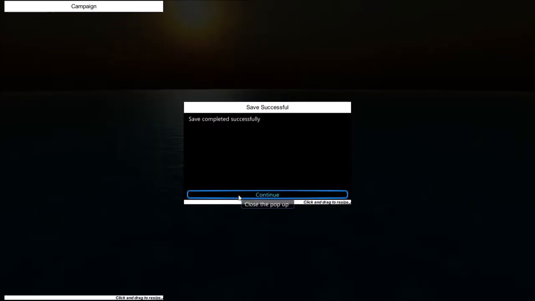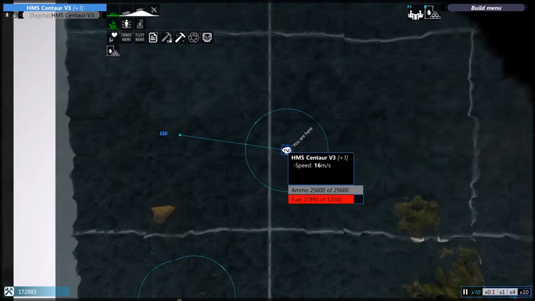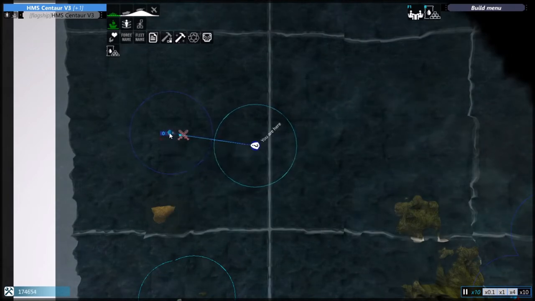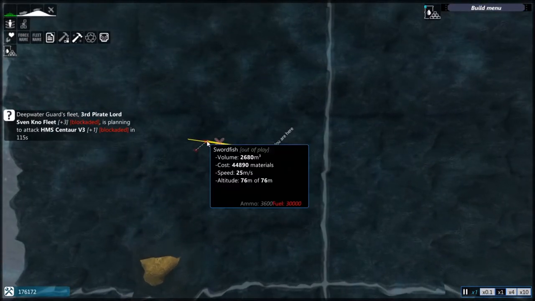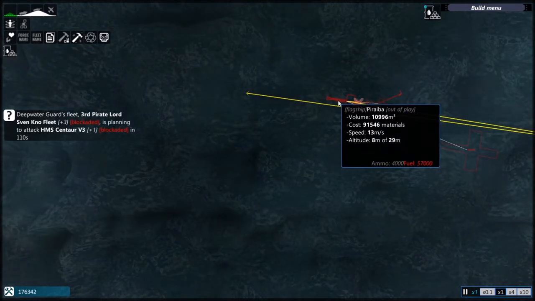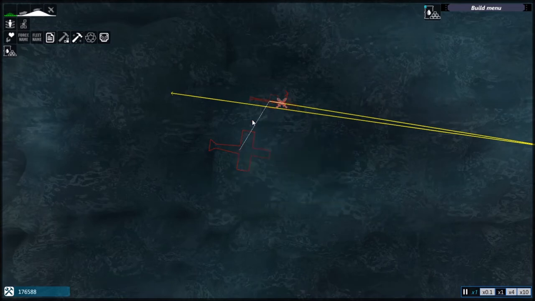Save. Our material has gone up. I'm just dumb or something. Go faster. What is this one? Okay, this one is more interesting. A swordfish, a simoon, and what's the other one? Pereba, which is 91,000. This is a lot of stuff.